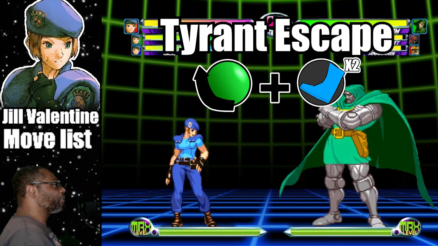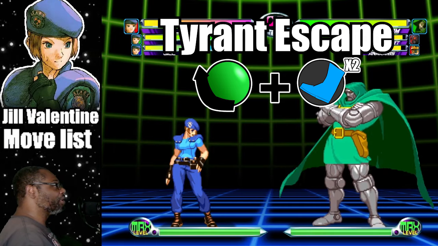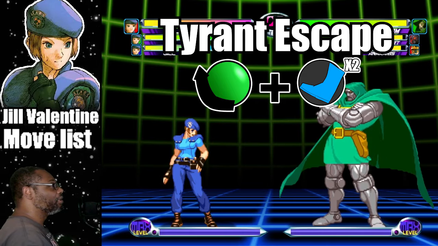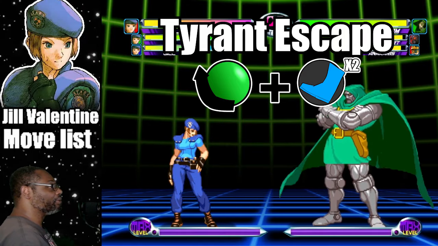So the final hyper I'd like to discuss is called Tyrant Escape. This is where Jill makes her escape from the Tyrant while the opponent receives the full beatdown from him. To do this hyper, do a quarter circle back plus both kick buttons.